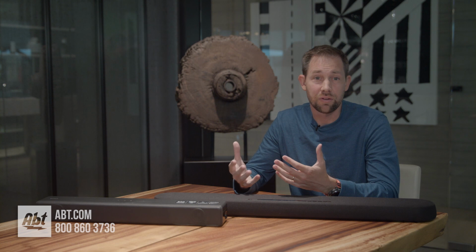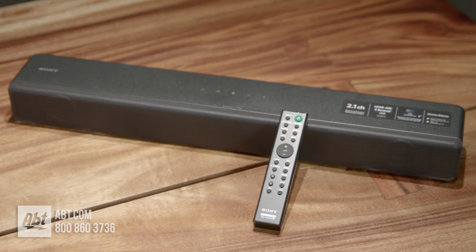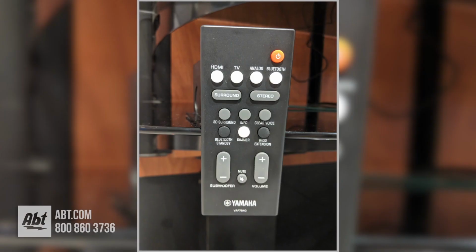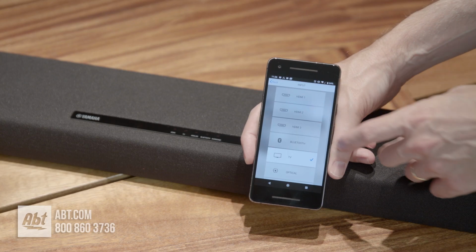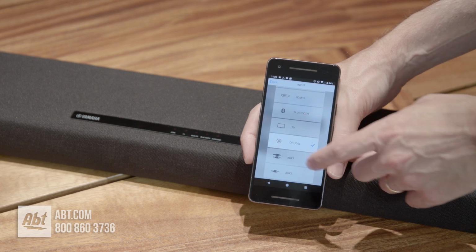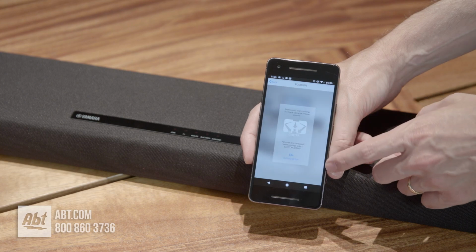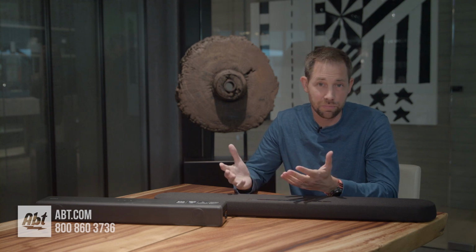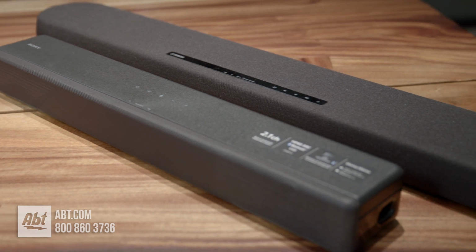Now moving on, I'll touch a bit on the remotes. They both offer a lot of functionality without feeling cluttered and give you access to all their different listening modes without requiring much effort. But here's another area where the Yamaha has a slight edge. You can also use the Yamaha Music Controller app to control the soundbar. Sony doesn't offer control through an app on this particular model. It's not a huge deal as long as you have the remote with you, but Yamaha gives you a little bit more safety in case you can't find the remote or your dog decides she wants to use it as a chew toy.